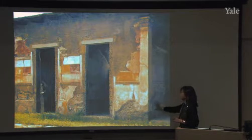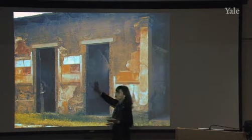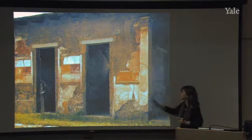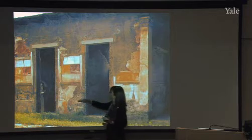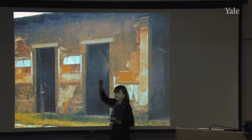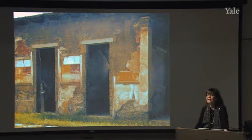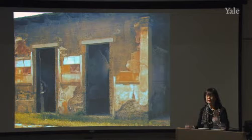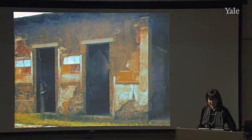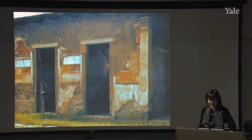We are now in the atrium of the house, or what survives of the atrium of the house. We are looking at two of the cubicula that open off the atrium. And if you look at the walls, you can see, again, the same effect, that the rubble wall has been covered with stucco, that the stucco has been built up in relief, that it has been divided into a series of architectural zones, and then the individual blocks in the orthostat level and in the isodomic level have been painted different colors, again, to give this illusion that what we are looking at is a marble wall, not a painted wall. So an attempt to fictionalize and make something seem more than it actually is.